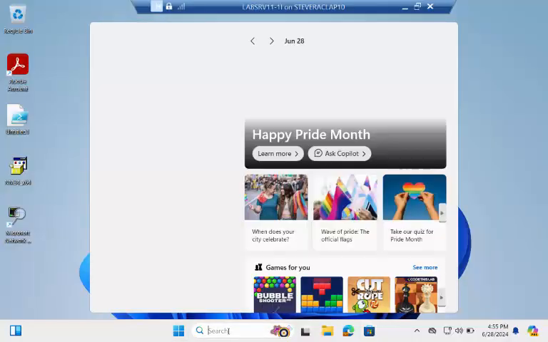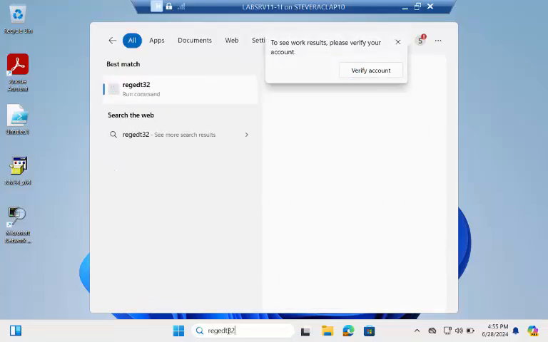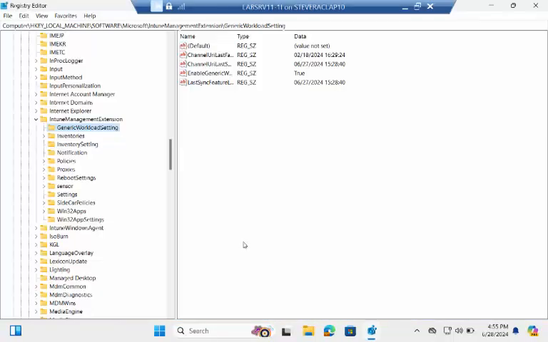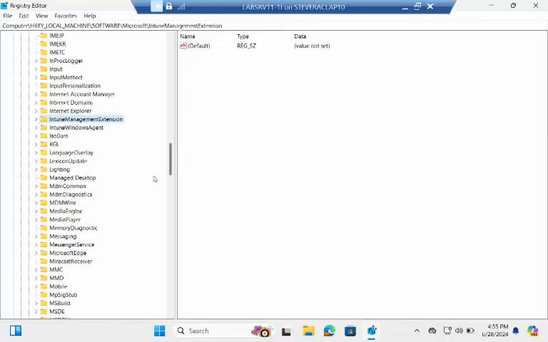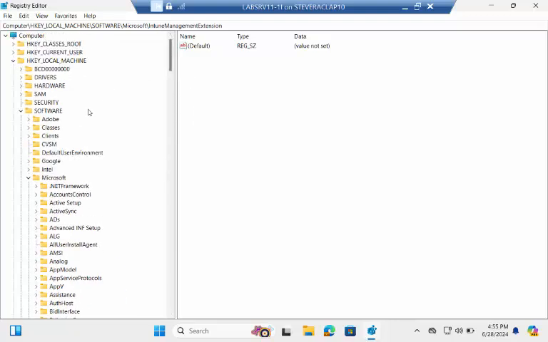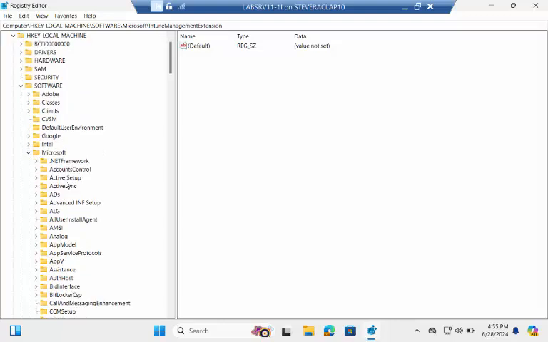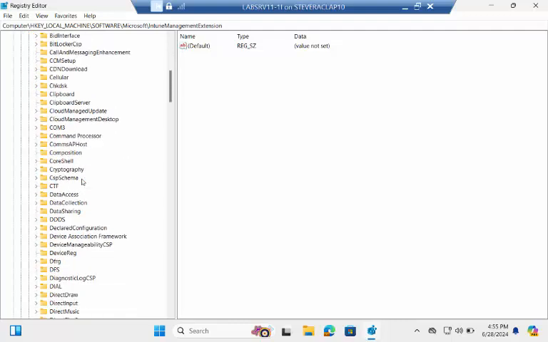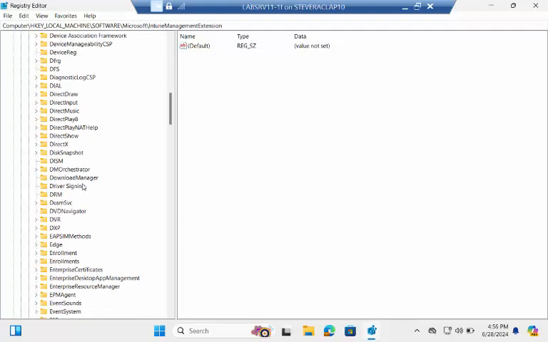So understand how you would go about troubleshooting some things if you are purely in the MDM world where you're doing some things, and then how you would contrast that in the world where you're using the Intune management extension. Right, so the first place we'll stop, and there's a couple of places, under local machine software Microsoft, we're going to go down to enterprise desktop management. We're in the context of apps, so that's where I'm going to focus this discussion, right?